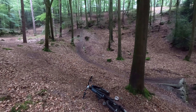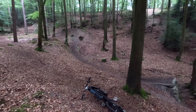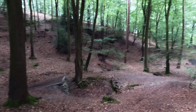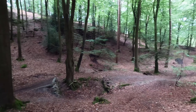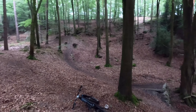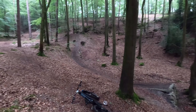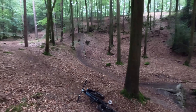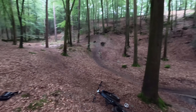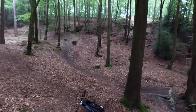Good afternoon riders. I am at the bottom of Salt and Binning now, hitting it with the GoPro 12, trying to get some different shots. This is a great track - you've got a really nice sort of gap transfer at the end where you make it into the pocket, and it's just a great short trail. I want to get some shots using different modes on the GoPro and see how they look. I definitely want to do a top-to-bottom with the ultra wide, and I've got the Max Lens Mod 2.0 so I want to see how that looks.